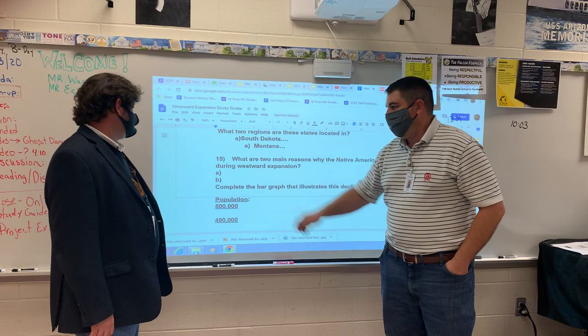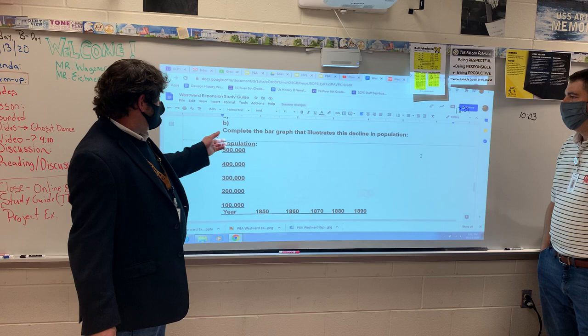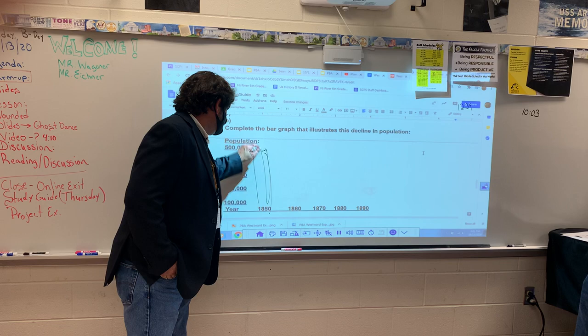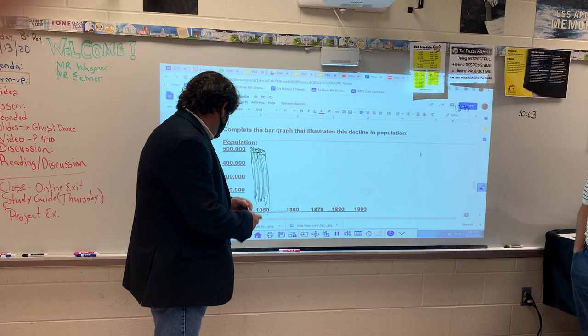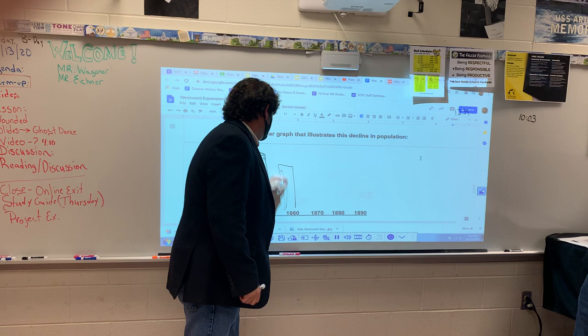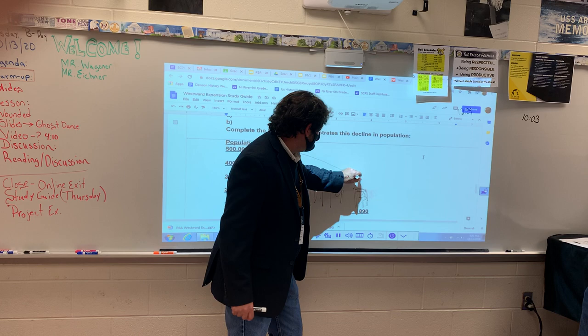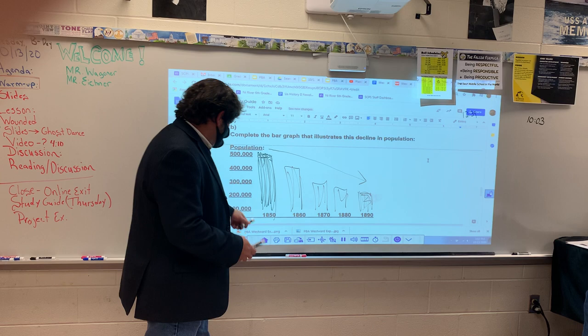So we also put a bar graph in, and we just included that because you're going to see that on the exam. We didn't want anybody to be surprised by it. But in 1850, this bar right here would have been representing the population, right around 500,000. And then the bars each time over the next 10 years would go down a little bit, go down a little bit. And finally, right around 1890, it's just a little over 300,000. So you can see how the population has declined. And we wanted to make sure, because you're going to see a bar graph on your exam. So remember, the population is going to decline.